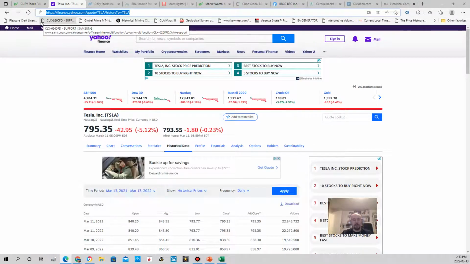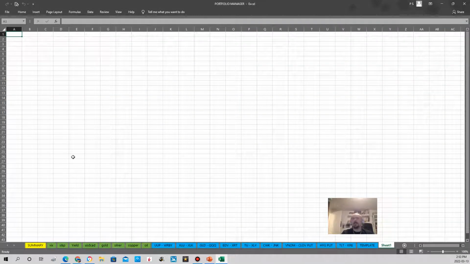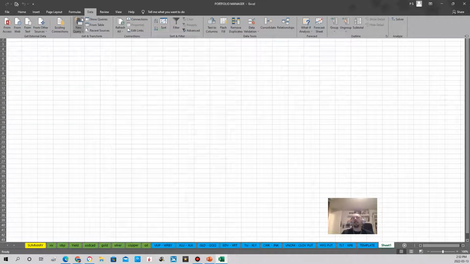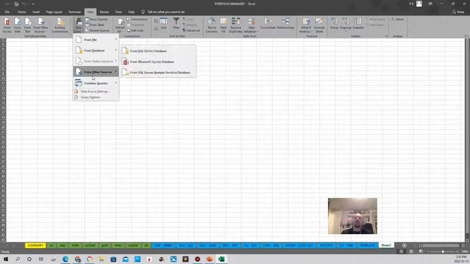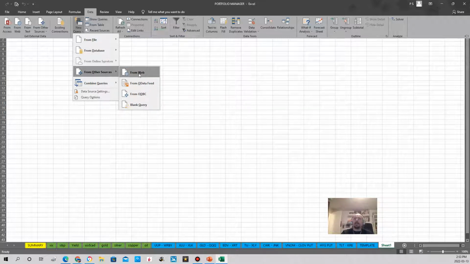Okay, so this is where we're actually getting to doing the work itself. You're going to copy that link and you're going to go back to the Excel sheet and click on that A1. You're going to go to data, and then we're going to open something called a query. And this is where exciting stuff starts happening, because from here you can start manipulating what comes in. So you're going to go to new query. You'll click on from other sources, and then we'll click from web.